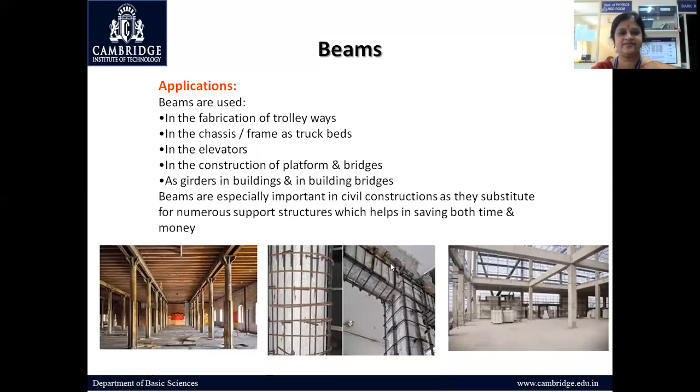See here, these are some of the images of beams. This is the application of beams in the engineering field. It may be in civil or it may be in mechanical. You will find the application. Now I'm sitting in the laboratory, which is also made up of numerous types of beams. You are sitting in your house, which is also made up of a type of beam only. It is constructed with a type of beam only. So these are the applications of beams.